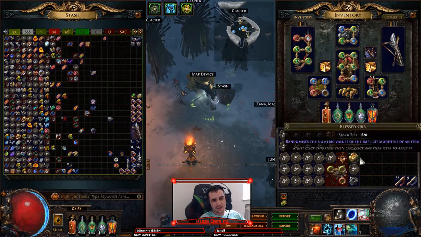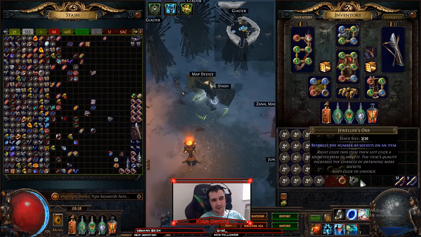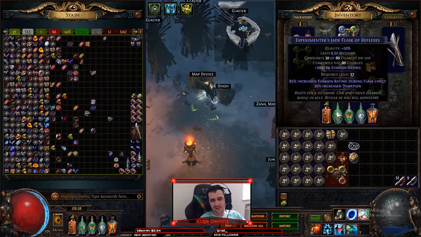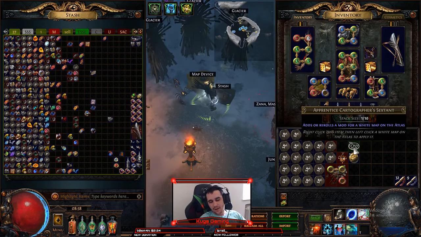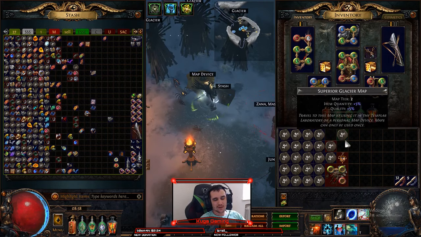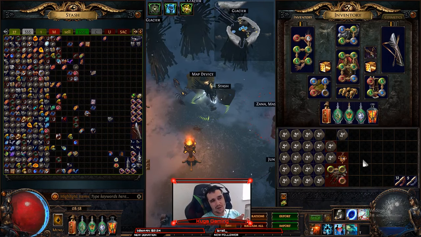So in this map we got one map. We got three jewelers, so almost a fusing, one chisel, so that's like one chaos worth. Three chaos, four chaos, and I did some maths on every map: you get around five chaos when you calculate on random currency.